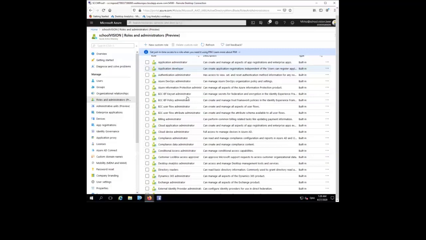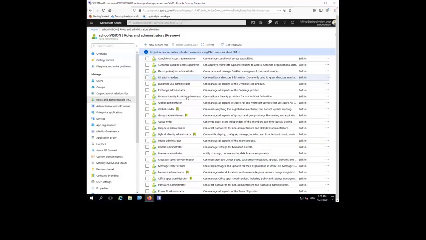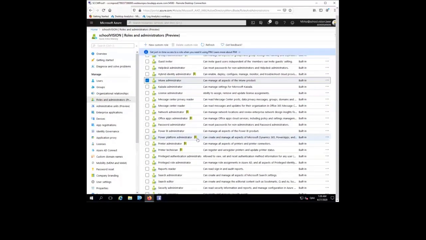And here we also have Intune administrators. The Intune administrators are like global admins with delegation only in Intune, to have full control of all the Intune settings and roles and stuff like that. There are some other administrators that you can have.